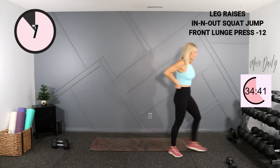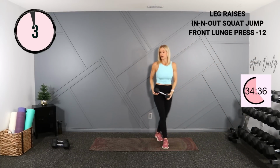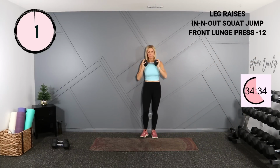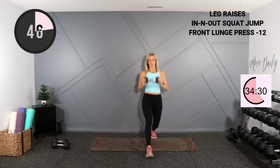Front lunge press, and I'll use my 12s, alternating that front lunge. Front press each time at the bottom. Press it here, shoulders low, away from the ears.